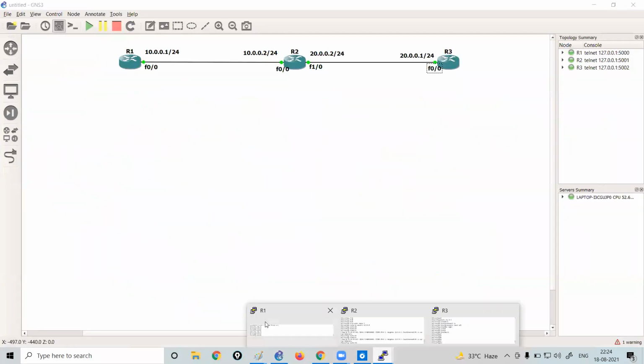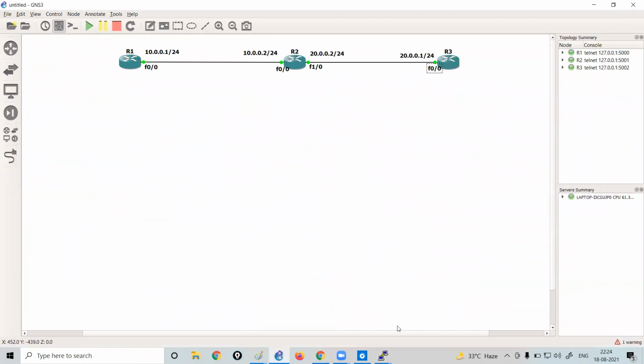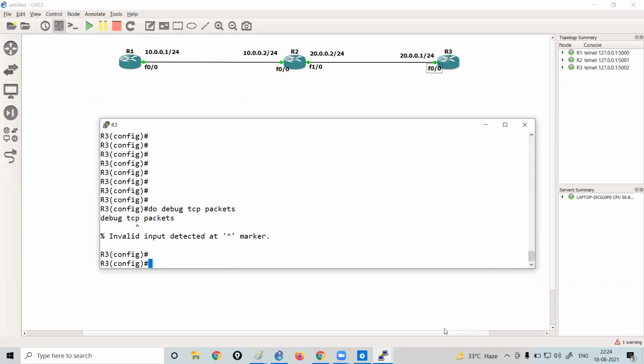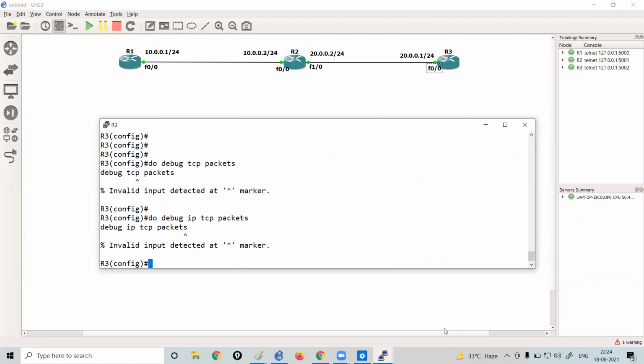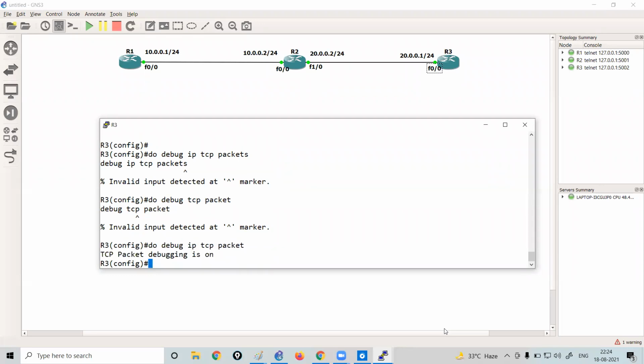Right now you have seen. Okay, just hold on. Let me run this command on router R3: do debug IP TCP packet.